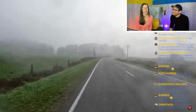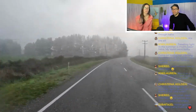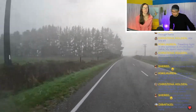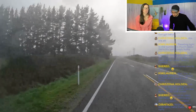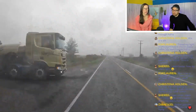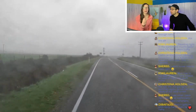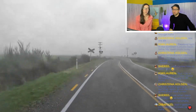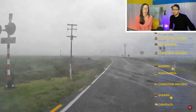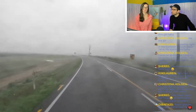It is illegal to use your cell phone in your hand while driving. It's the same as many other countries. If you are going to use your phone while driving, it should be hands-free. So, you know, using speakers, putting it on a nice little phone holder in front of you. Same if you're using the GPS on your phone. Just don't have it in your hands. It's not legal and it's not safe.